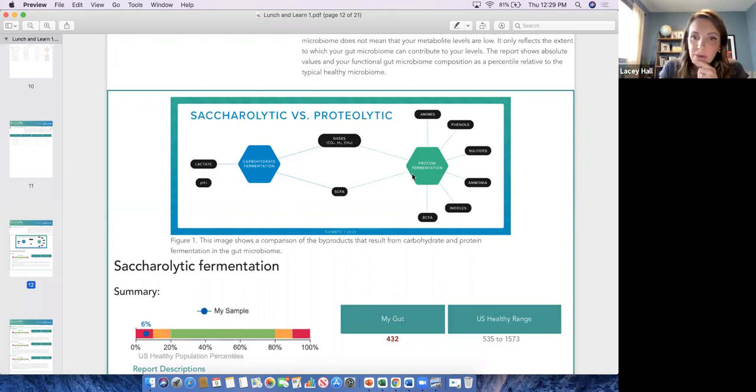Now, when it comes to the consumption of protein, it's not bad. We obviously need protein. We just don't need our diet to be 90% protein, which is the case for a lot of people I get to talk with. Because while you can create some short chain fatty acids from protein, you also have the potential to create a lot of inflammatory byproducts. And we're going to look at these here today.